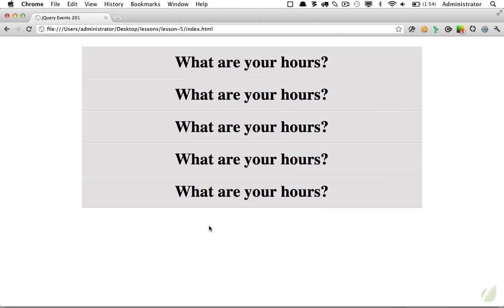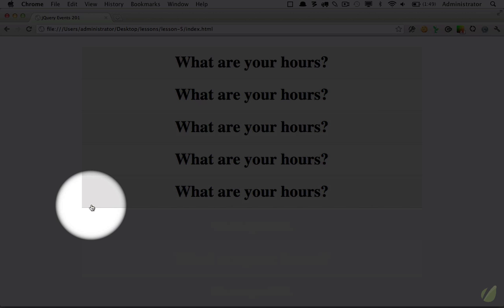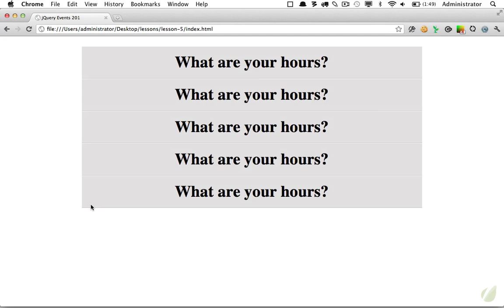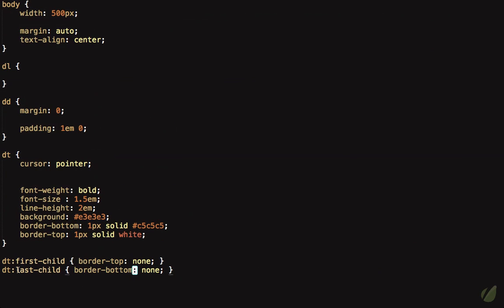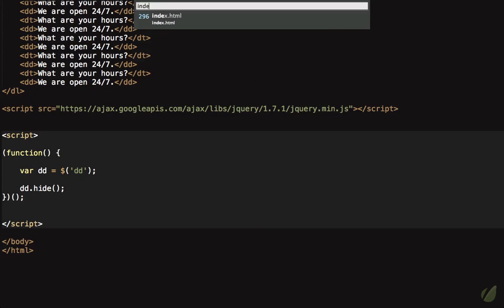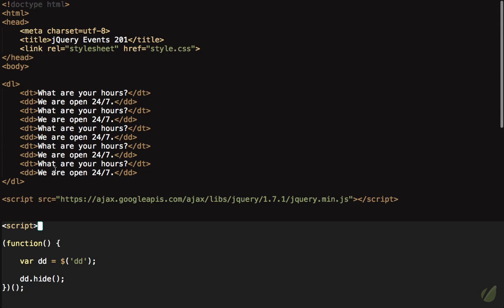And this is something in CSS specifically that trips a lot of people up. Why would that not be working? We're getting the definition term, we're getting the very last one, and we're hiding the border, but it's still there. And that's because of the way last-child works. And this will apply to your jQuery as well, so I don't mind covering just a little bit of CSS here. The idea is when you're calling last-child, it's not specifically looking for what you pass. For instance, when I say dt:last-child, what it's looking for is the last child of the parent.